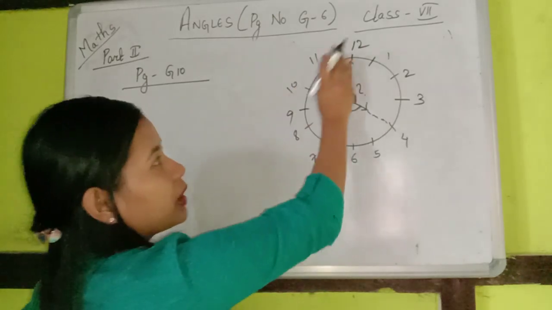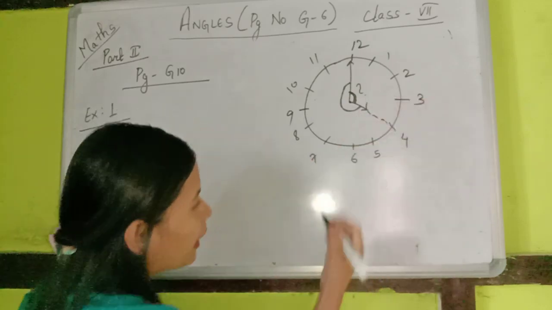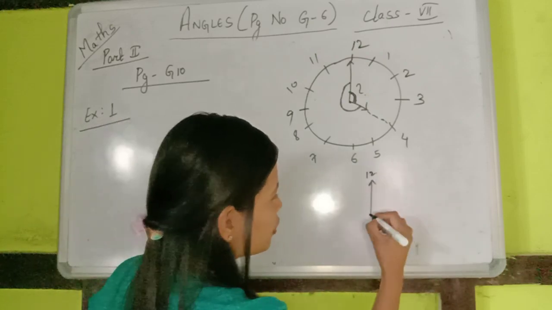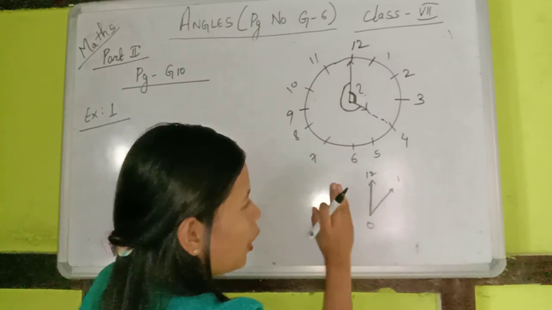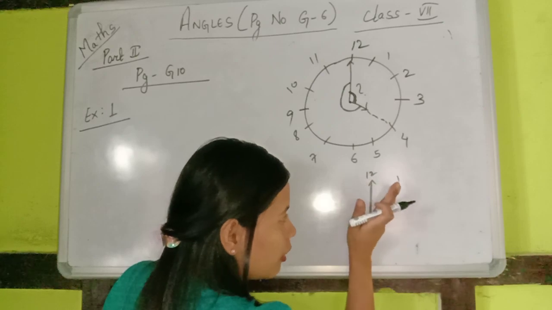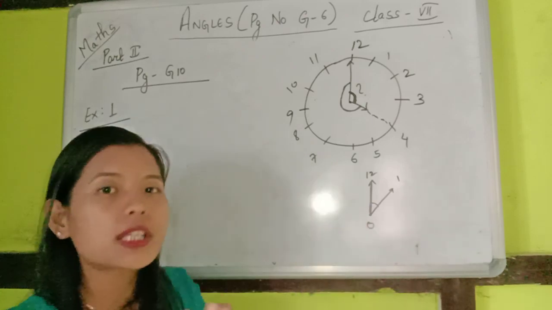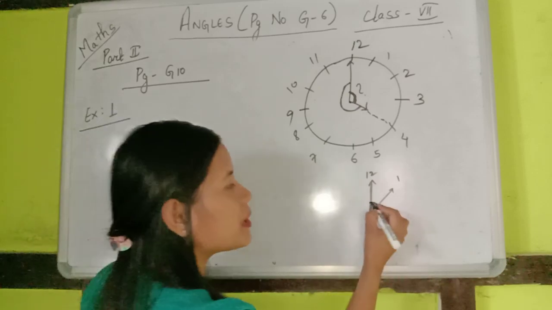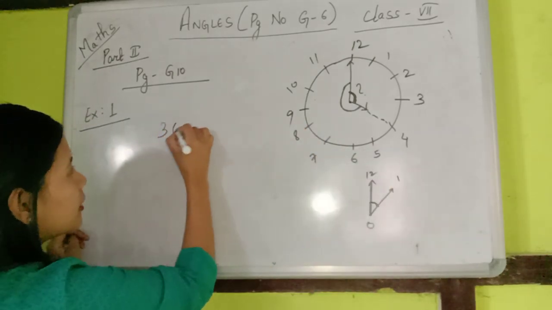So this complete circle equals how many degrees? 360 degrees, right? So whenever a hand of a clock moves from, say, I'll take 12 as its first position and 1 as the second position. Whenever the hand of a clock rotates from the position at 12 to 1, that is, whenever it moves to the next consecutive integer, then a certain angle is formed. So we need to find how much this angle is. So a complete rotation forms how many degrees? 360 degrees.